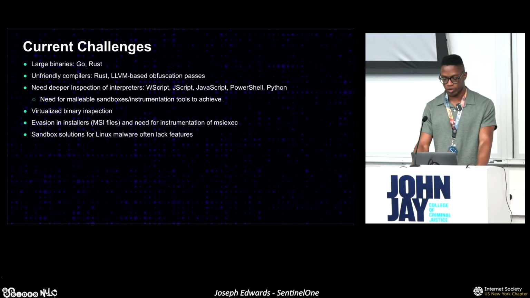Go, for example, Golang, the binaries are very large. They statically link a lot of different libraries. And so if you just start clicking around in your decompiler, you might find yourself in library code 90% of the time. So it really helps to get maybe an API log from your sandbox, or a trace log from your dynamic binary instrumentation tool, just to get yourself oriented so that you go through the binary correctly.